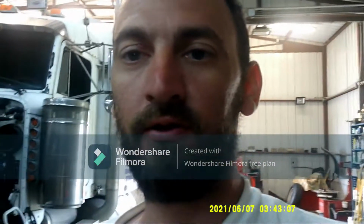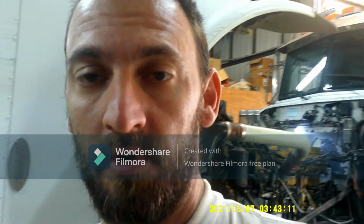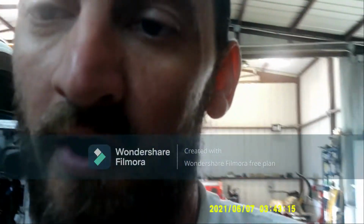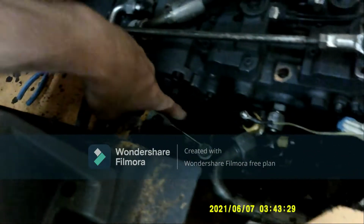So I'm trying to do two things at one time, doing the shop work here at the shop, and then doing the farm work, and then my stuff. So trying to do everything. We still got to work on the Bobcat too. We haven't even started taking that thing apart yet. We gotta take this whole box out right here. Pull this whole box out and fix that one piece that's underneath there.